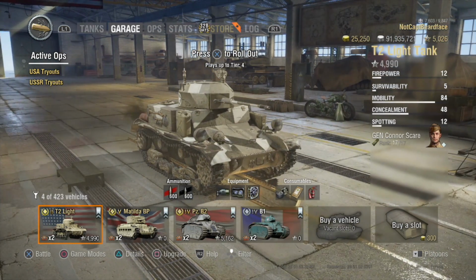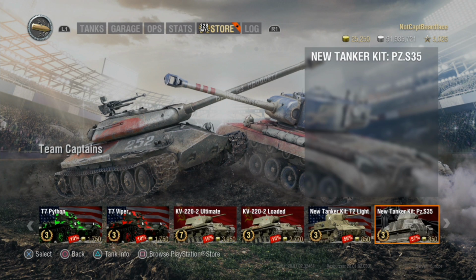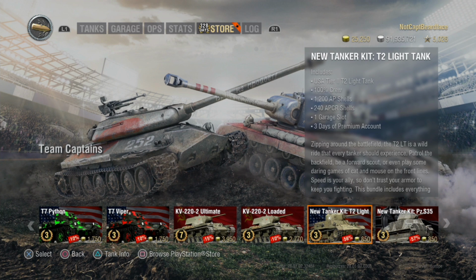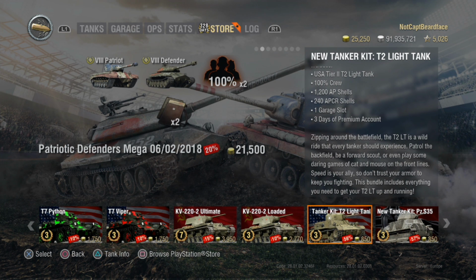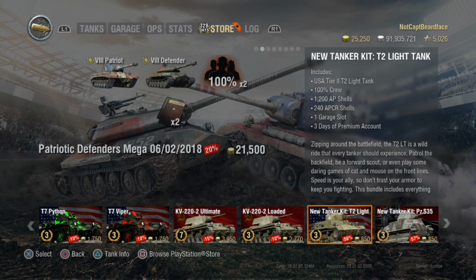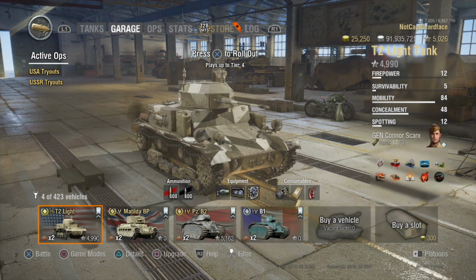Now, its price, according to Tankopedia, because I've already got it in my garage, the price isn't shown on the tech tree, but it shows as 750 gold in the Tankopedia, which, if I remember rightly, is what it sits at in the tech tree. At the moment, it's in the store as a new tanker bundle. There's a couple. There's the Panzer S35, but here we are, the new tanker kit, the T2 Light tank, 850 gold, and you also get a load of shells with it, which is what you normally do anyway, but you get a load of APCR thrown in there as well, a garage slot, and 3 days of premium. So considering that it's 750 on its own, and a garage slot's what, 300 gold, that's not a bad deal. It's quite a nice little bargain. Yeah, they are 300 gold.